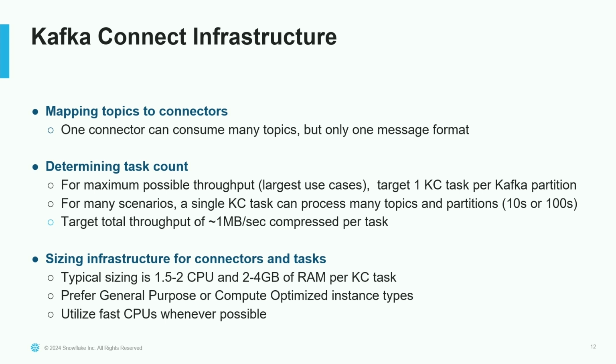A single task processing many topics and partitions, while that's possible, you're not going to get the most throughput for that. So we do see customers saying, I don't want that much infrastructure, so let me combine a bunch of topics onto one Connect node. That will work. You will just not get a lot of throughput for it.